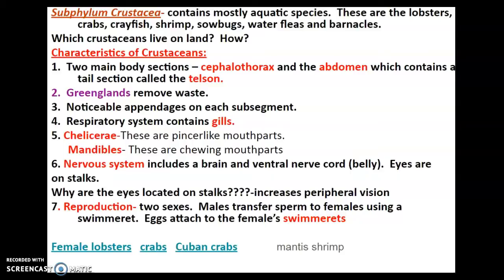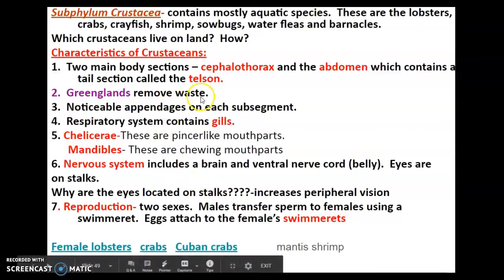Some of them they have in common with the other subphyla, like insects and chelicerates, but some are kind of unique to them, like gills. All of our crustaceans use gills. Roly-polies use gills. They just live underneath things to keep their body moist. If they dry out, they're going to die. And we've talked a little bit about the waste removal already.